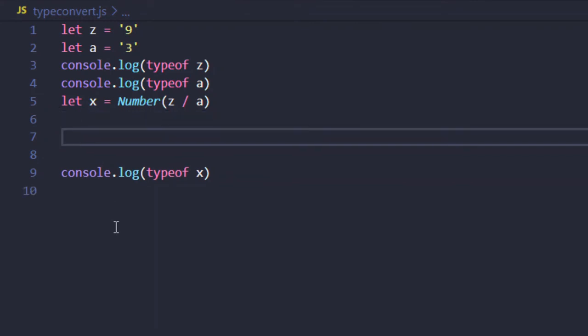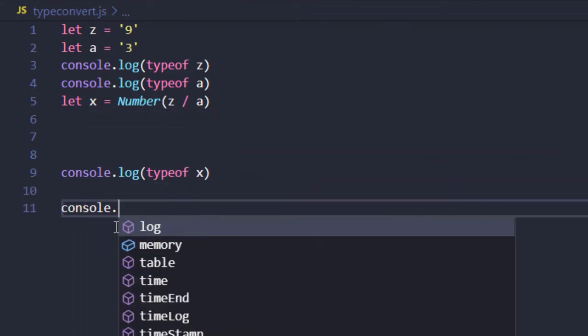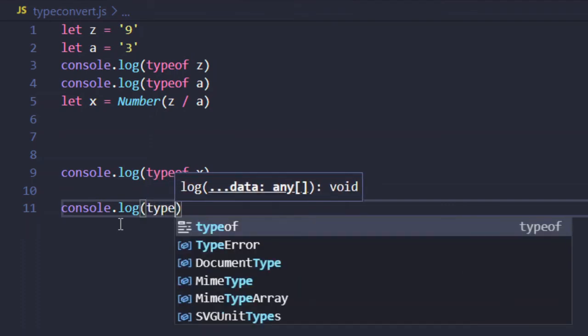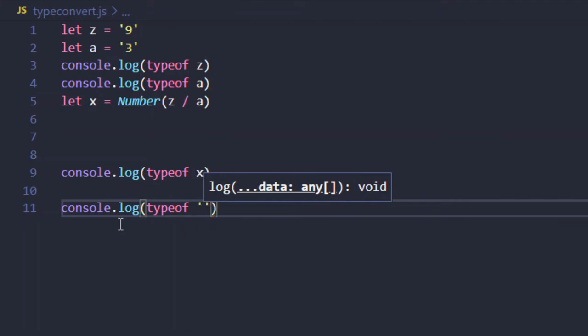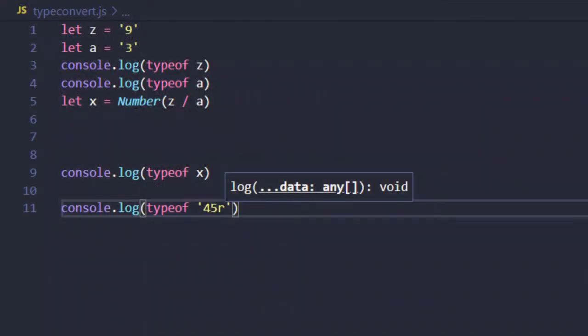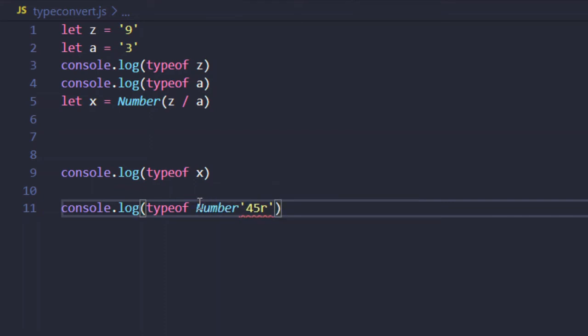We'll define here console.log type of, and we'll have a value 45 with some letters. Now let's see what the type of this is. Go to our browser, it will be a string, and if we convert it to a number, we will see the numerical value of this.